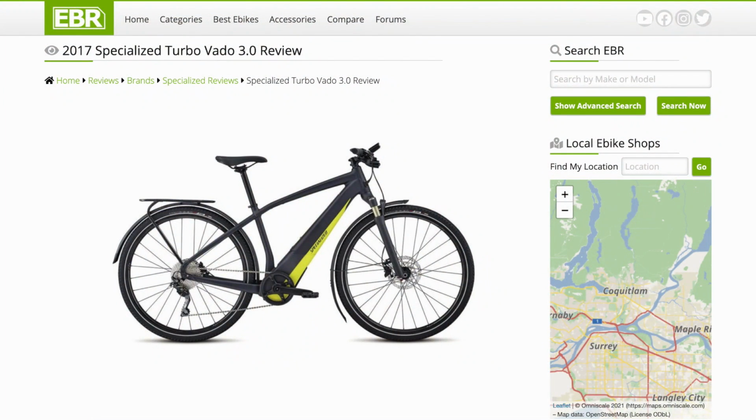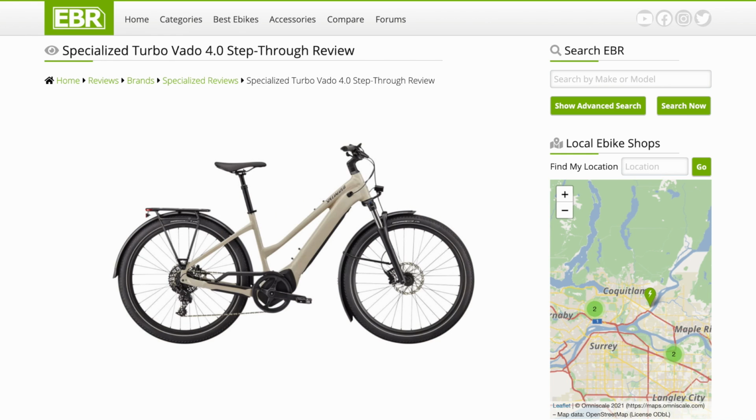The first time I covered it was at a special launch event in Palo Alto, California in 2017. And I have to be honest with you, the frame design felt a little awkward to me because the battery was in the down tube, as it still is, but it was kind of triangular towards the base. There's something about it. I mean, so many great features, awesome hardware, good performance, but I love the way the new one looks so much more.